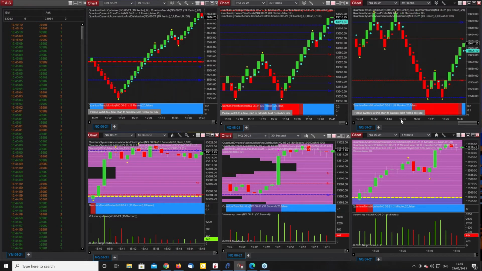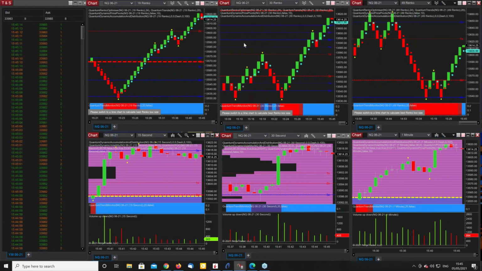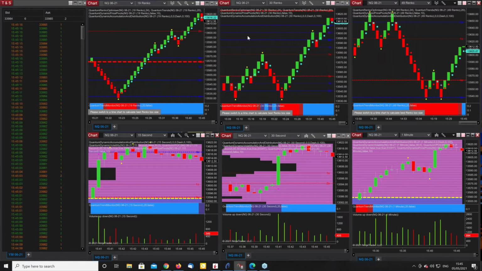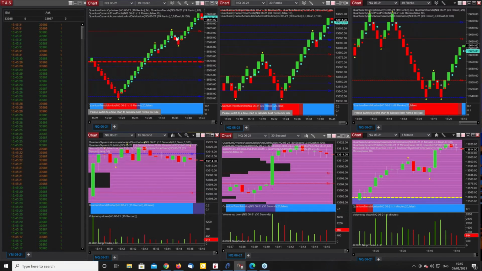But it is such a powerful way, because now it's loaded up, what you get is it smooths out the price action, and when you use it in combination with the other indicators, you've got the accumulation distribution on here, so you've got price, but the two most important indicators to use are the trend dots and the trend monitor. The trend dots work very close to the price action. You can see, once the price goes into a reversal phase or a congestion phase, they start to change color. They go to gray or they go to red, and they also appear at the top of the brick.